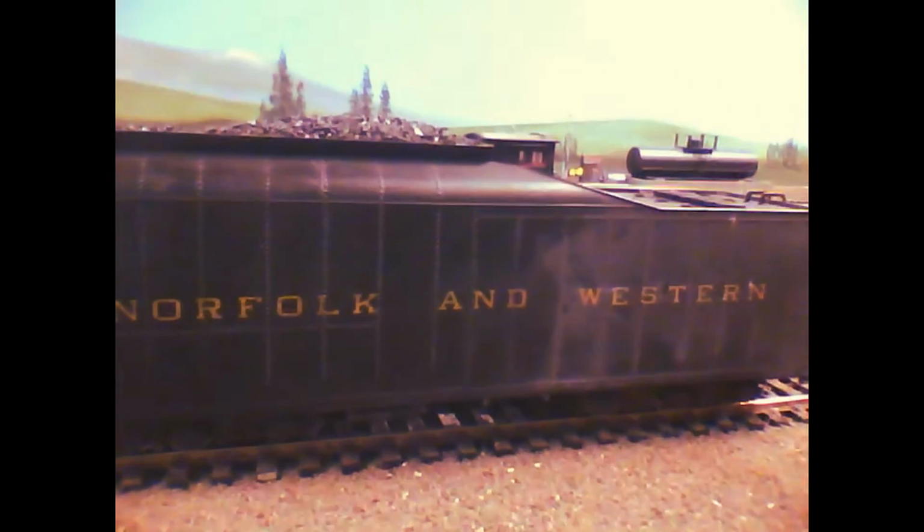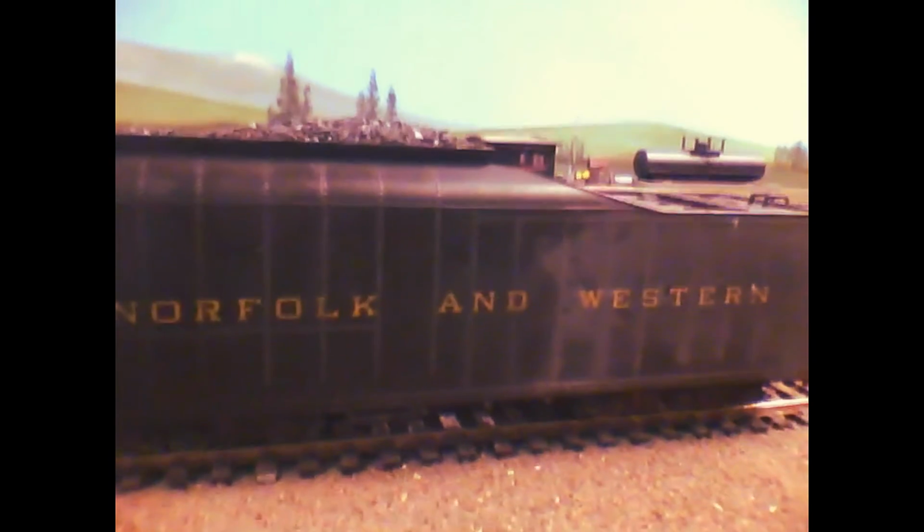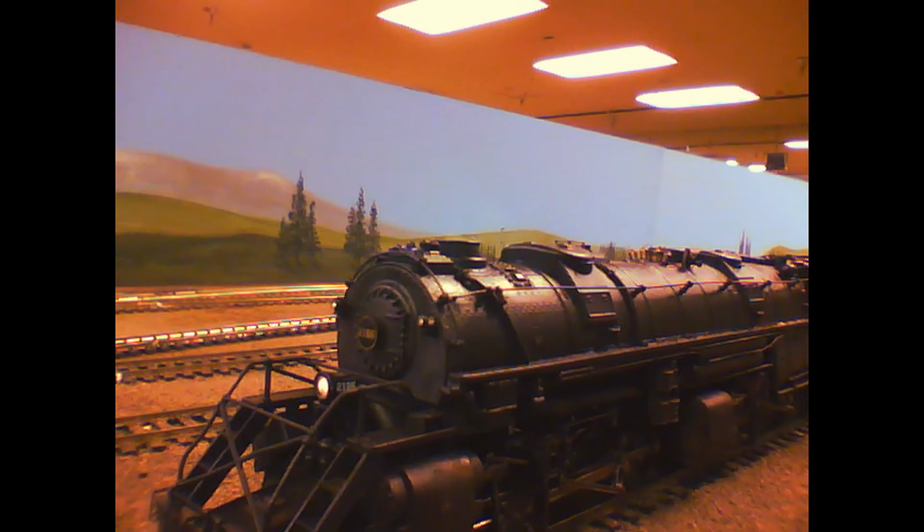It looks like this was actually all the whole tender was covered in this powder, but like I said, the powders rub off sometimes, and it really matters how you apply that dull coat. I'm still getting used to that. But even the dull coat, when you apply it, will wash off your powders. It's really crazy how that happens, and it's really annoying sometimes. It's really depressing because your engine looks so nice, and then you spray it, and it's like, well, damn, I just washed off all the powders.